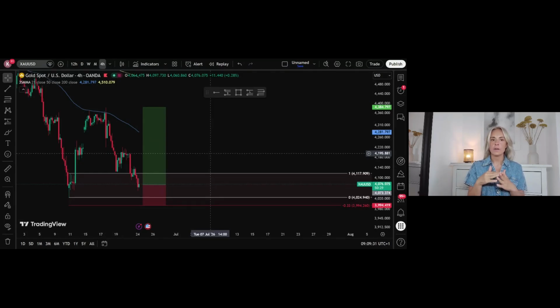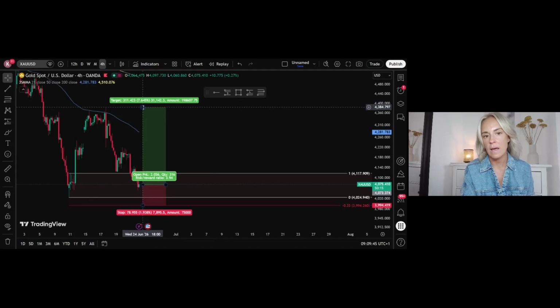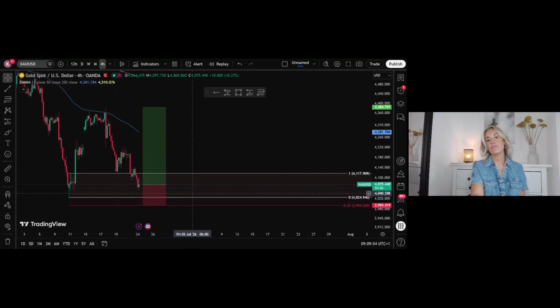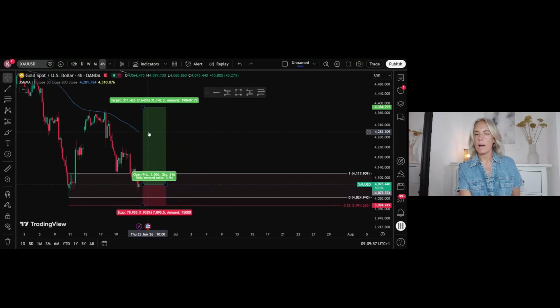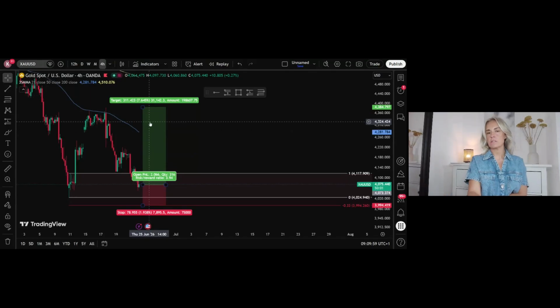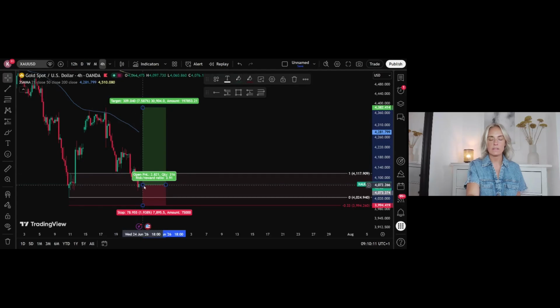So I wouldn't want to put my TP, my take profit, to the moon because likelihood is it's not going there. It's still a bearish market. DXY's flying, gold's dropping. So I would only target that lower high because the chances are price is going to go up there, take that liquidity here, and then drop again, which is why I'm going to put a short position. I think I've already added one on my account. So that's where I would enter the market here on this demand zone.